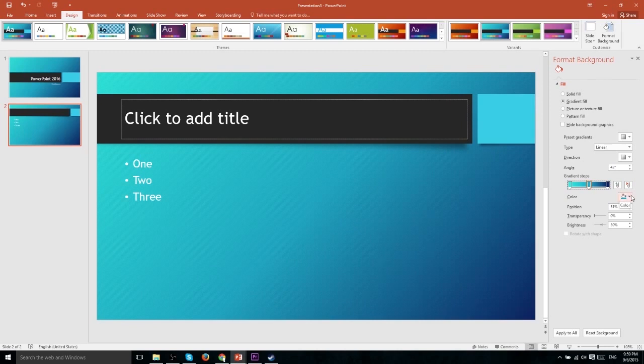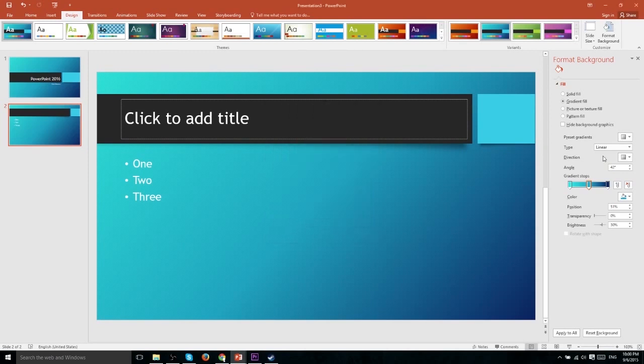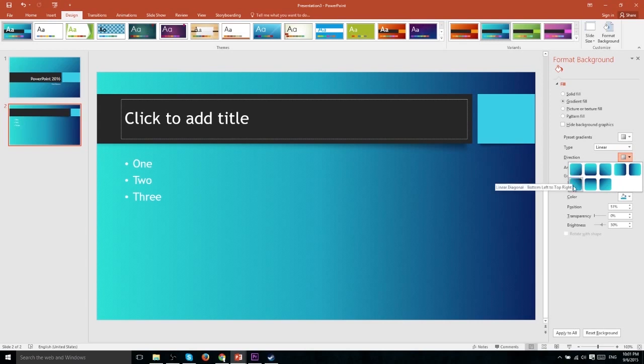You can, of course, change them by clicking on color and selecting from the drop-down, or you can hit more colors and just choose your own, any of the colors in the RGB color model. You can also change the direction of the gradient to tell it which side or which corner of your PowerPoint presentation you actually want the gradient to be starting and ending. For instance, linear right means that the gradient is going to end at the far right, and it's going to take one single path to get there. That's from the left to the right, and it's going to go straight there in one direction. And all of these different gradient patterns you see here are linear.